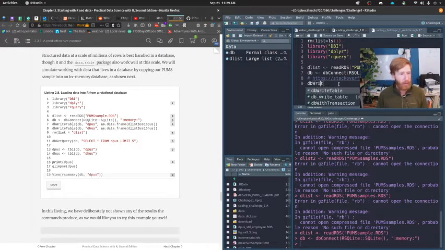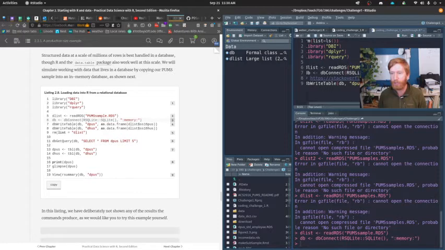So you DB write table into the database called DB. We're going to do the personal data. I'm going to skip the household data because what I want is really just to get to that figure. But I would definitely encourage you to go back. If you're not doing this while you're watching this video, go ahead and pause, open up RStudio, follow along, and do like I'm doing, type it out. I might get lazy later on and start to copy and paste, but only to save time for the video. Really what you want to be doing is going through this and manually typing it out, because that's going to help load it into your brain.